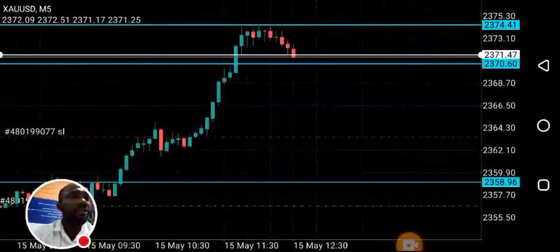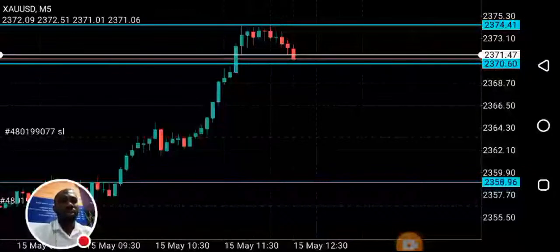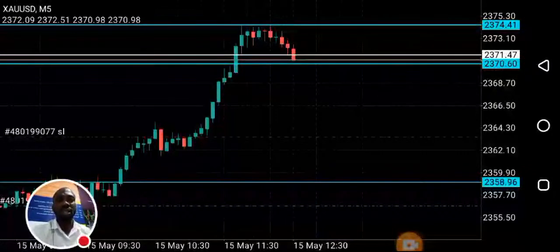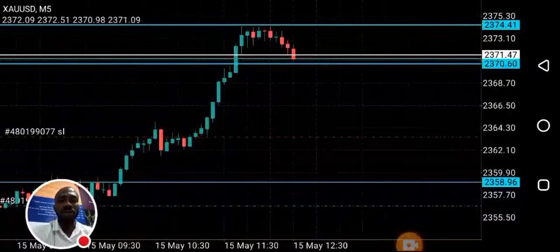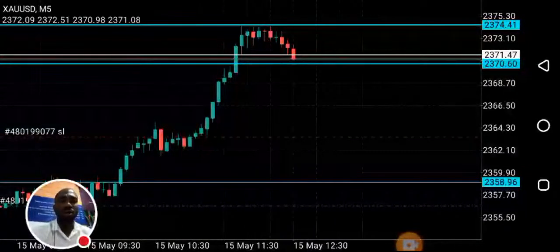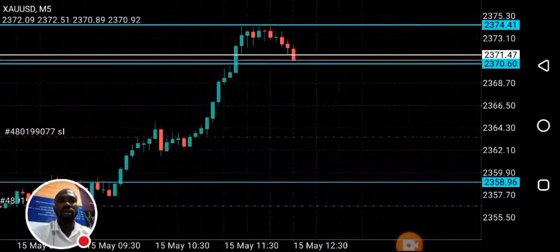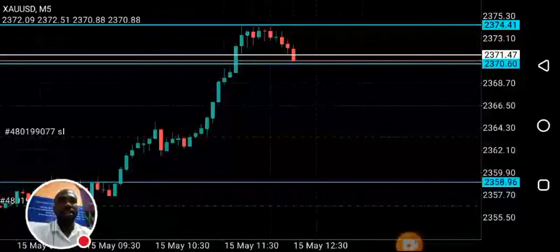Life itself is all about loss and profits. In every business you do, you must incur losses. It's how you manage the losses that will determine how long your business will survive. It's how you manage your inflow and outflow. The key to successful trading is taking losses and managing risk. That is the key to successful trading.